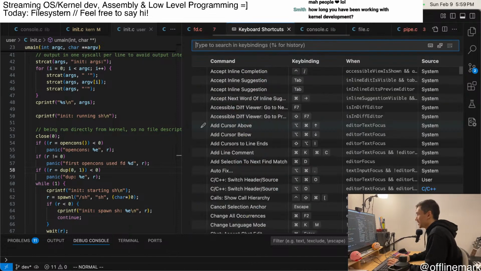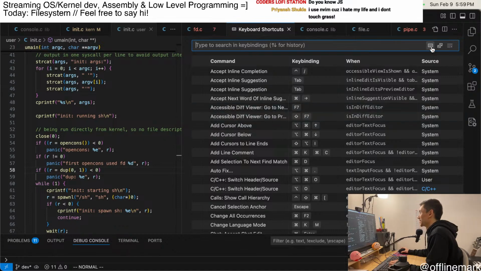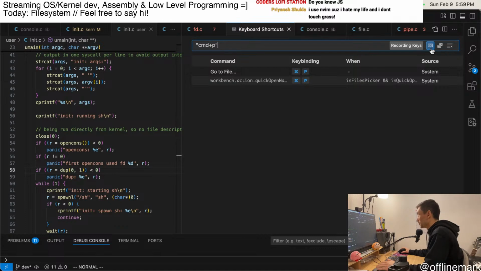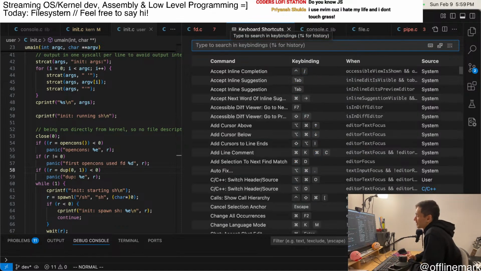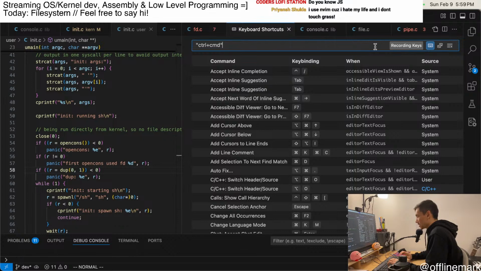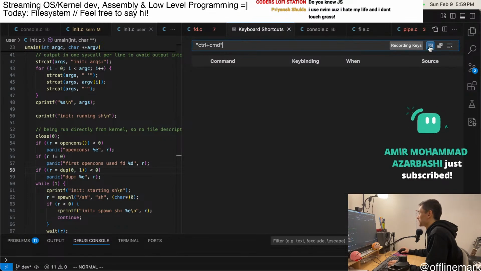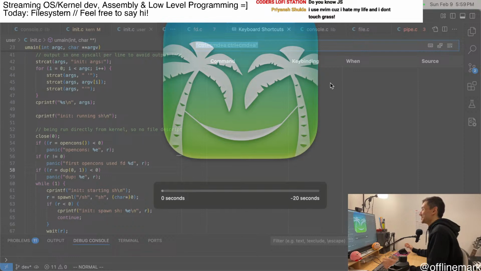Also, the keyboard remapping UI is very nice. If you want to search for what key bindings are mapped to, you can just type it in and it'll show you. That's pretty cool. You can also do kind of cool things like chords in VS Code, where you can double press a key combo. Can you do that in Vim? Probably, maybe.